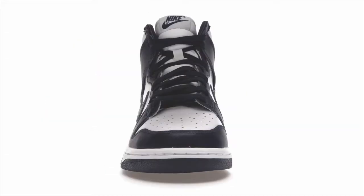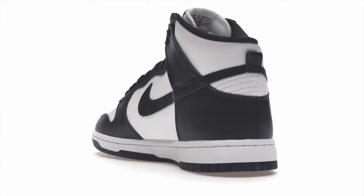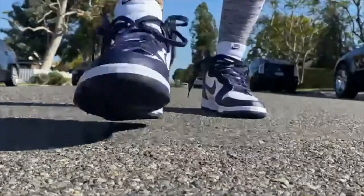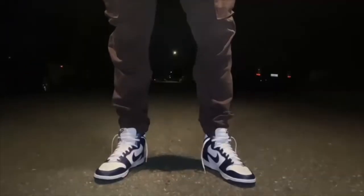So he just copped a pair of championship navy dunk highs. They're super clean colorway with a classic silhouette. Today he's going to show us how you can quickly transform the look of your kicks by simply swapping out the standard laces for a pair of $5 white ones. Also, homie's sock game is pretty strong. Check it out. I hope you like it.